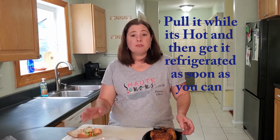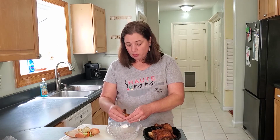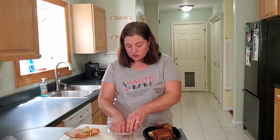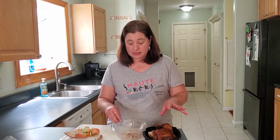Secondly, when you bring it home, it's best just to go ahead and pull it right then and there. It's so much easier to pull it, and plus you'll get more yield because you'll have more meat that will come off the bone. So it'll be a lot easier for you to work with and a lot quicker, and you'll also get a lot more meat off of this as well. So you want to just go ahead and pull your whole chicken. Once you get it pulled, you'll want to get it cooled down and refrigerated, and then you'll want to use it within 4 days.